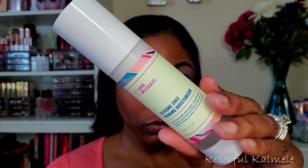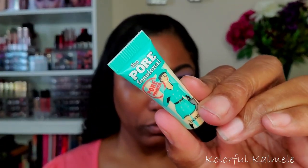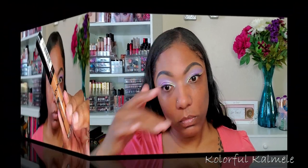Now for my face I'm going in with my Good Molecules Priming Moisturizer. I love this moisturizer — it's so creamy and rich. You can use it as a primer if you like but I like to go in with a primer as well. So I'm using my Porefessional primer, focusing only in the areas where I have serious pore issues — the inner portion of my cheeks next to my nose, my forehead, and my chin.